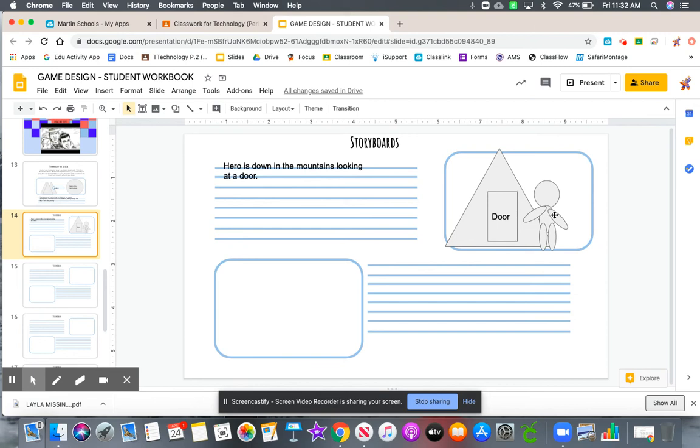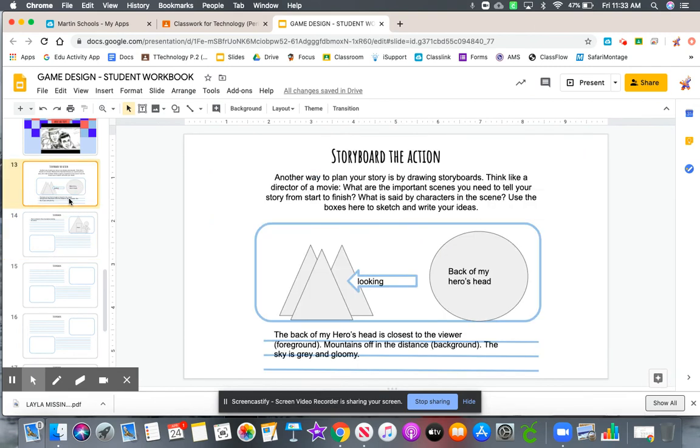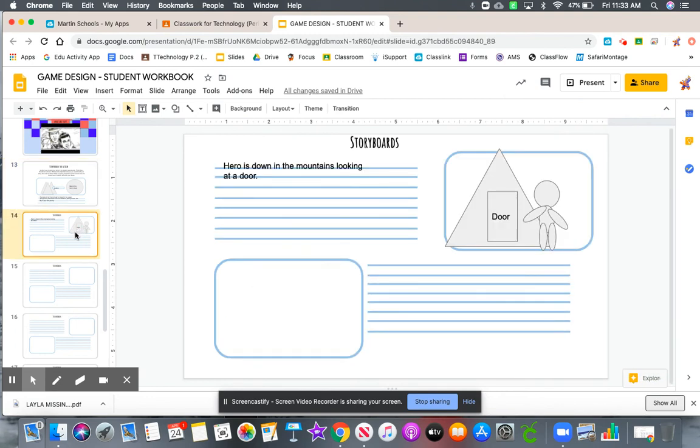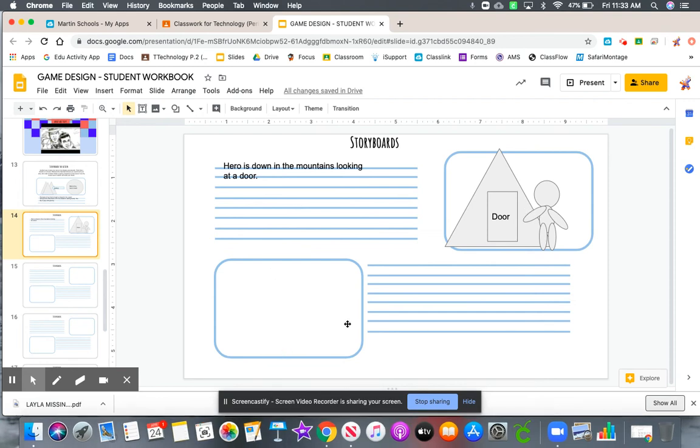So that's what storyboards help you decide as a designer. You can say, okay, I'm gonna start with scene 1. Okay, I'm done with scene 1. I've got all my elements. Scene 2. What do I need to do for scene 2? Let me start building that, and then scene 3, and so on. So I hope that helped. Again, this is supposed to be extremely, extremely rough, just like I showed you here. So don't worry if it looks bad. It's supposed to look bad at this point.